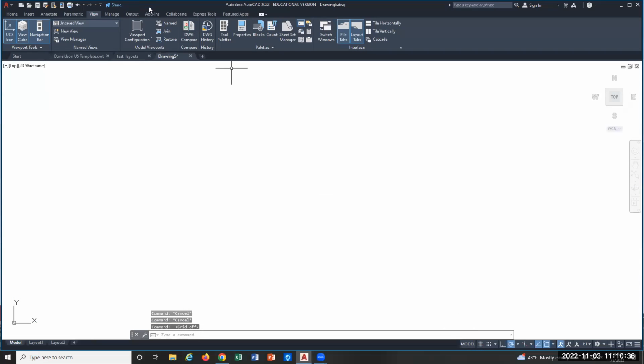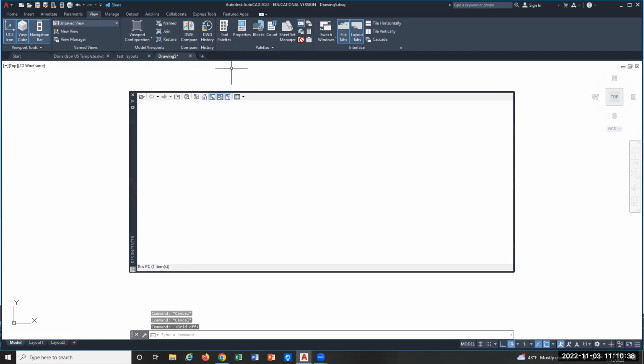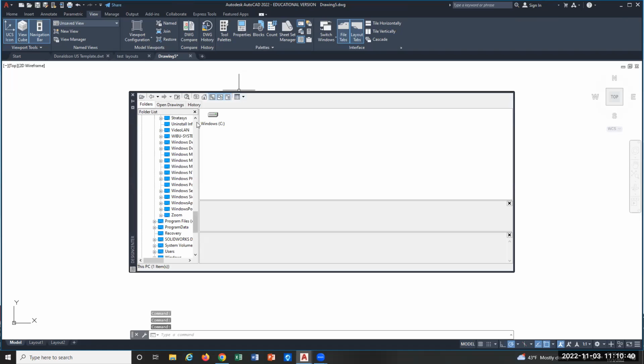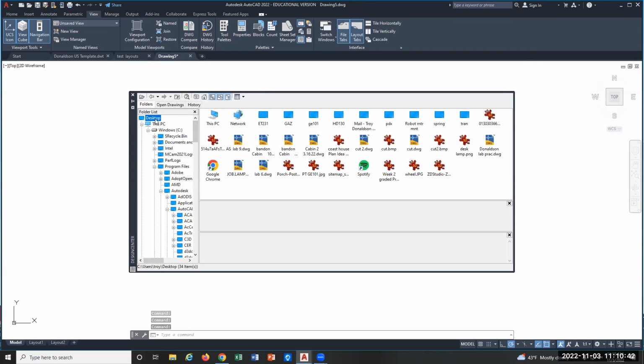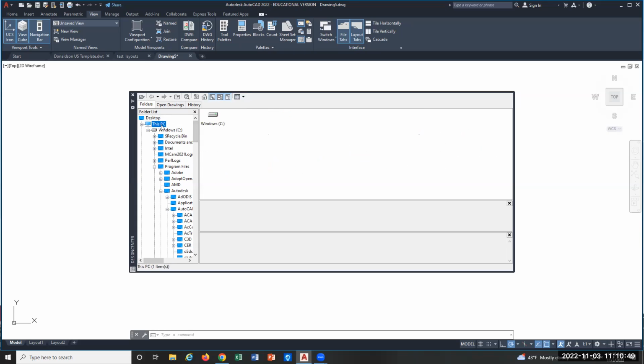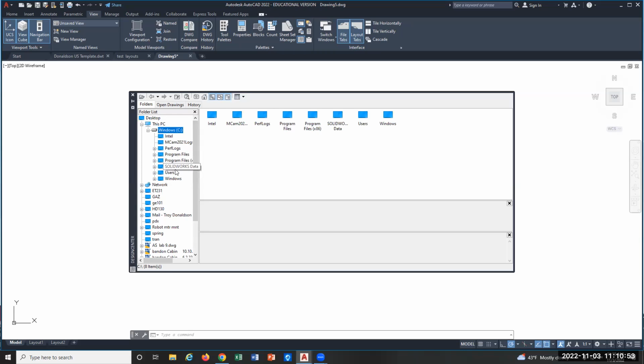Get rid of the grid. Go to the design manager. Yeah, it's not showing me the drawings for some reason. I feel like I'm not looking at it. Weird.